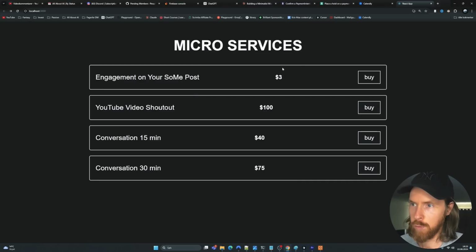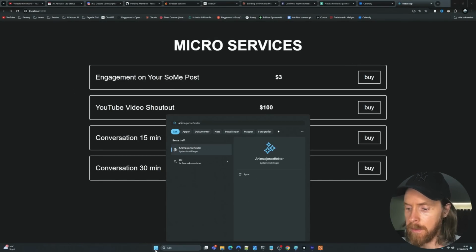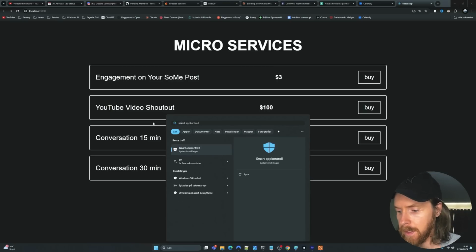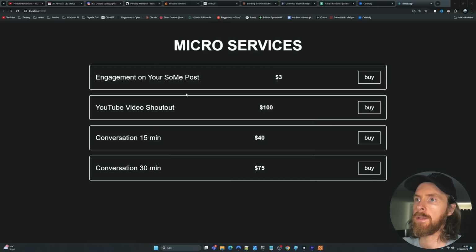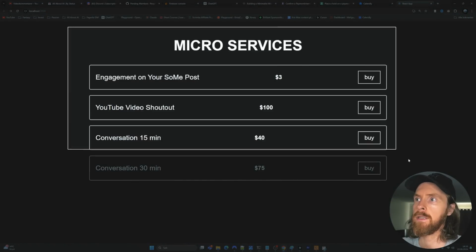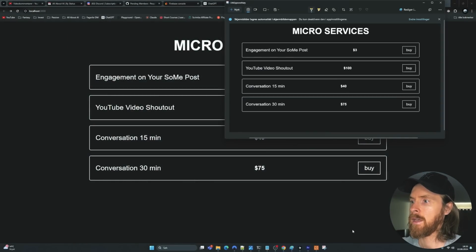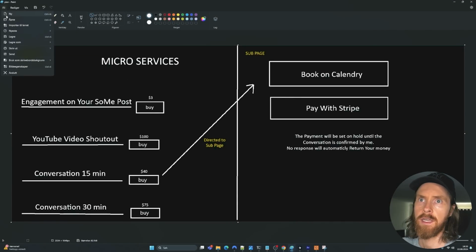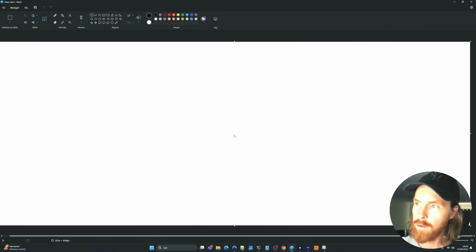So let's move on to the next step. I think we're gonna style this a bit, make it a bit more linear and make it a bit easier to see the price and stuff. So let's continue with that. I actually think this is a good opportunity to do some visual prompting. So if we open our screenshot or snapshot here, you can just do something like this, right? So let's just grab this, let's copy that. We can go to Paint, that's fine. Let's do a new one here, right?